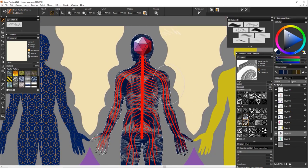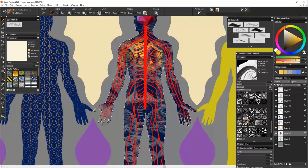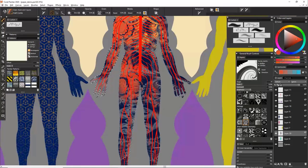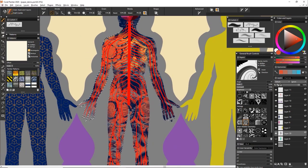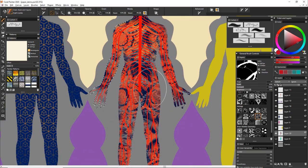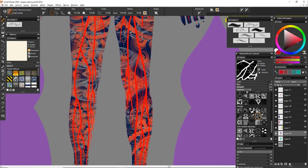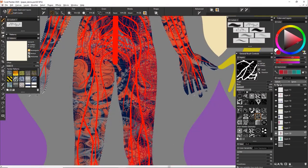Let's get another texture, make it a little lighter color. Orange. Yeah, there we go. Now we're getting somewhere. The papers layering over each other. Maybe I want a little bit of a blood, a veiny kind of look. And take it more towards magenta. Let's reduce the size of this. There, now he's got lots of veins.